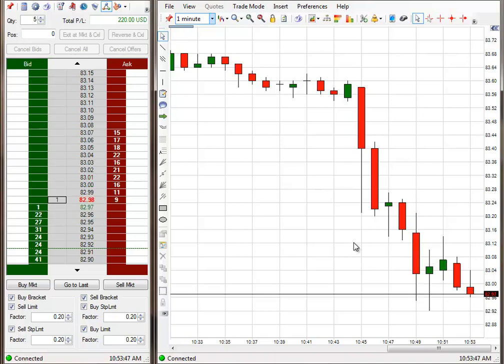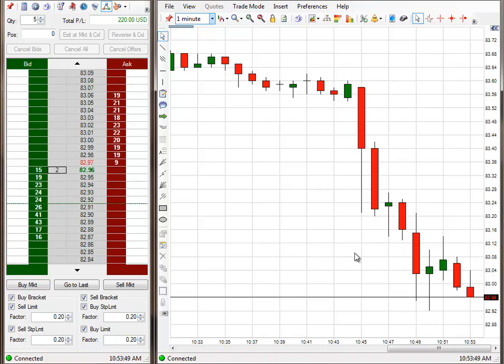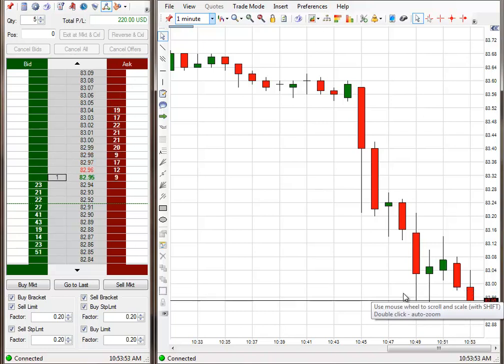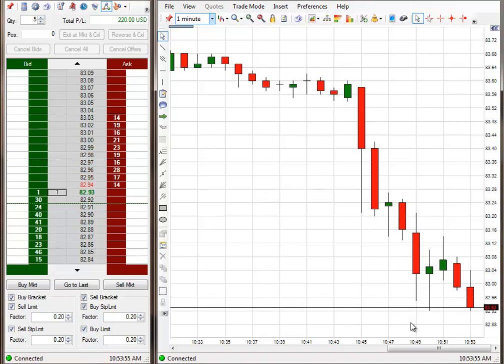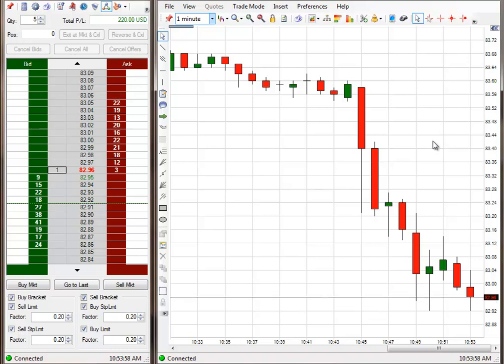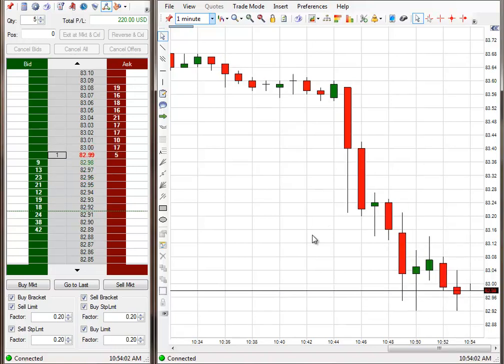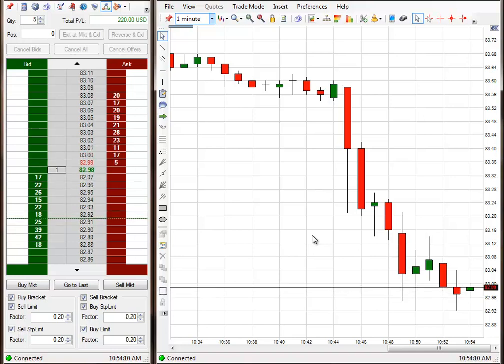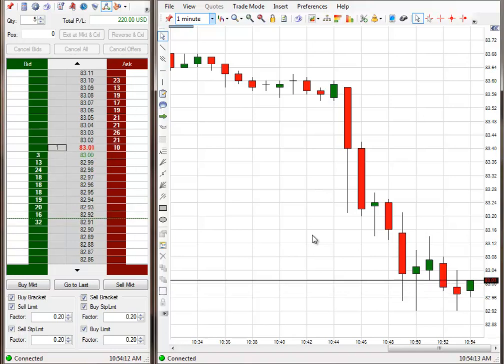Okay, so I am going to come back. See where the price is now. It's at 83. Let's just call it 83. That's where it's at. See if it goes lower, how much lower, or if it bounces and goes back up. Code 2 will be coming back up. This one was worth 230 ticks so far.